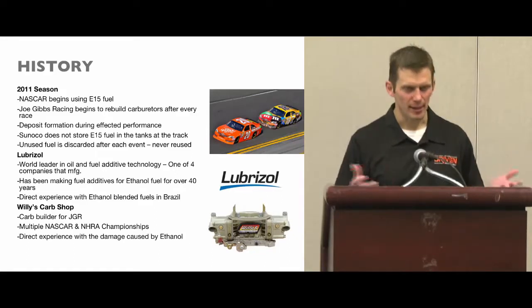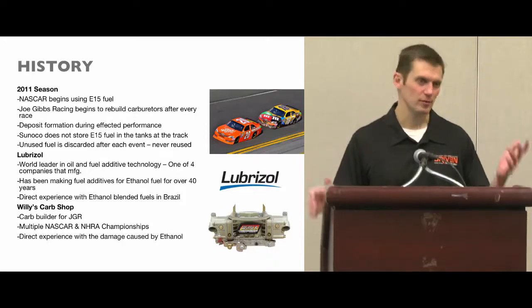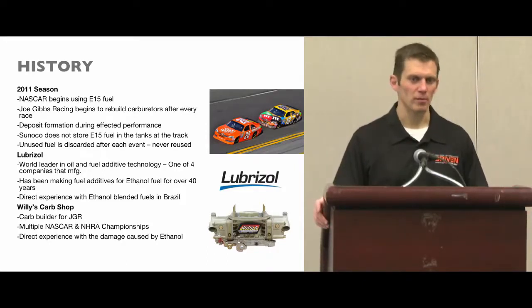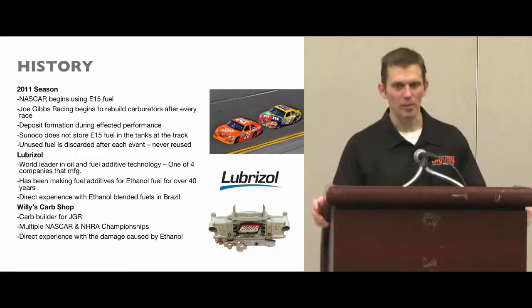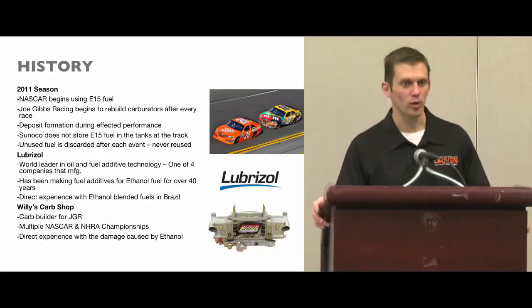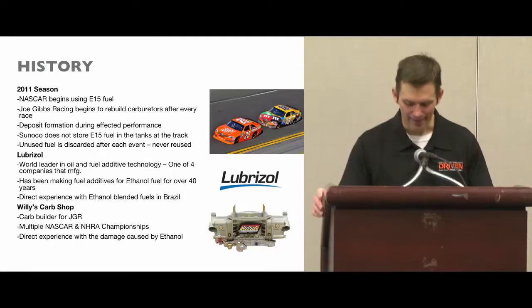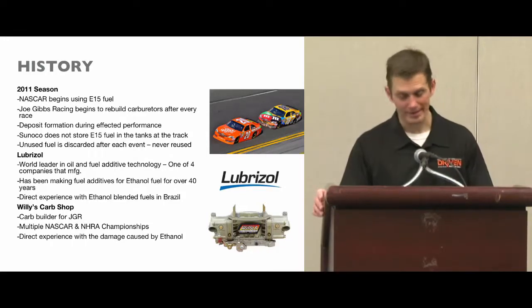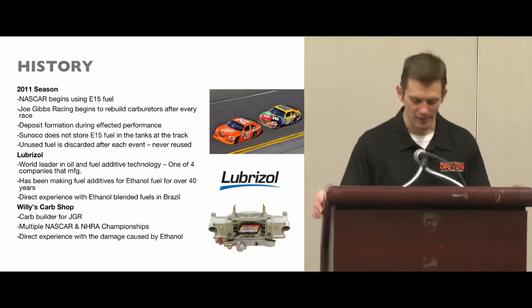There's a lot of guys in the Midwest who run on E85 because it's basically cheap race fuel. If you're a racer, straight methanol is about $8 a gallon at the racetrack. You can go to the gas station and buy E85 for less than $4 a gallon. So it's really cheap race fuel for a lot of guys. The problem is E85 will absolutely eat a carburetor from the inside out. So we went to Willie, gave him the additive. He started using it, and it basically eliminated the corrosion issues and the deposit issues they were having.